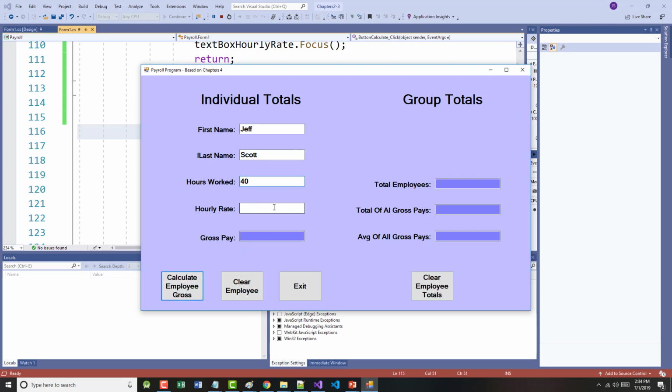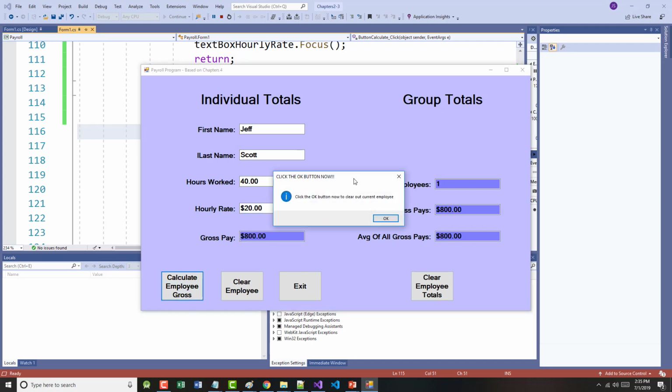Now when I go through, I should have to run through the same tests here for hourly rate. All right, non-numeric. Again, non-numeric. A number less than 0. A number greater than 250. All right. Now if I put in 20, this should work because I put in a value for first name, I put in a value for last name, the hours worked is numeric and within range between 0 and 84, the hourly rate is valid, it's numeric, and it's between 0 and 250. So this should work. It does.